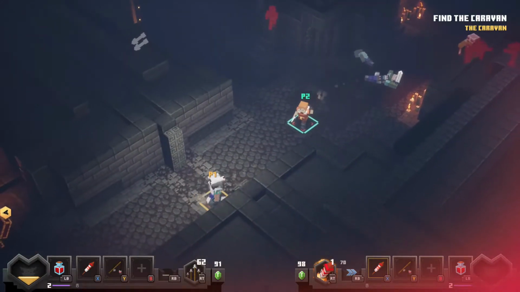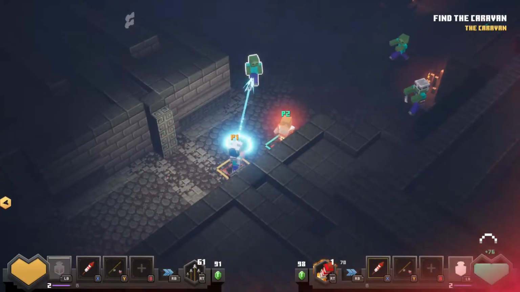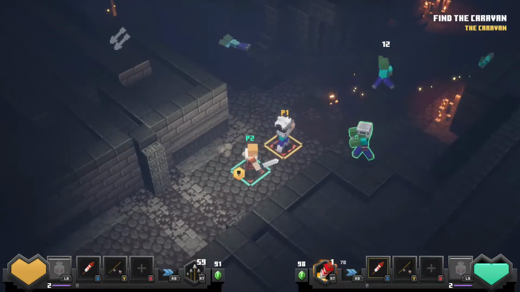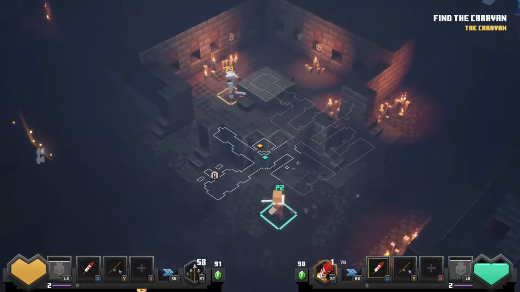Oh my god, we have low health. All right, so I think how you heal is this button. Oh yeah, I'm full hearts now. All right, I'm still pretty low, but I think I'm good. What? How are you not full hearts? I need bread. Alright, let's go in here.